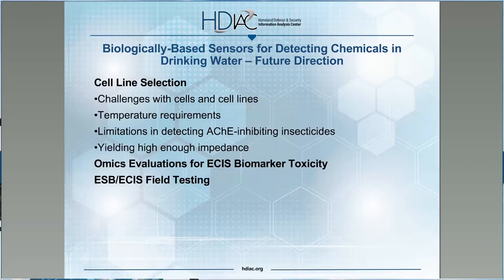And then, of course, kind of a theme, we talked about genomics being important. Here they've listed all types of omics analysis, so we get into proteomics and metabolomics and things like that. But that's another thing looking forward that they would like to add onto this platform and develop that better.